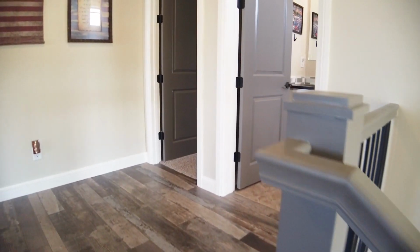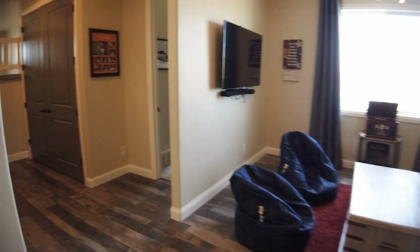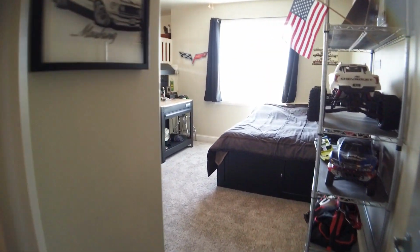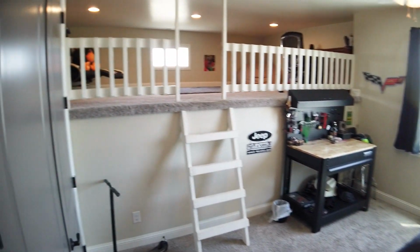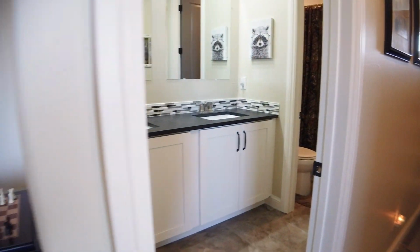Retreat upstairs where there's a bed and full bath to the right. The hall is extra wide and notice the continuation of the stunning flooring. This bedroom here has the coolest feature. A loft. That concept continues out the door so everyone can climb the ladder and play together. A large bathroom with dual vanity and separate commode make it handy to share.